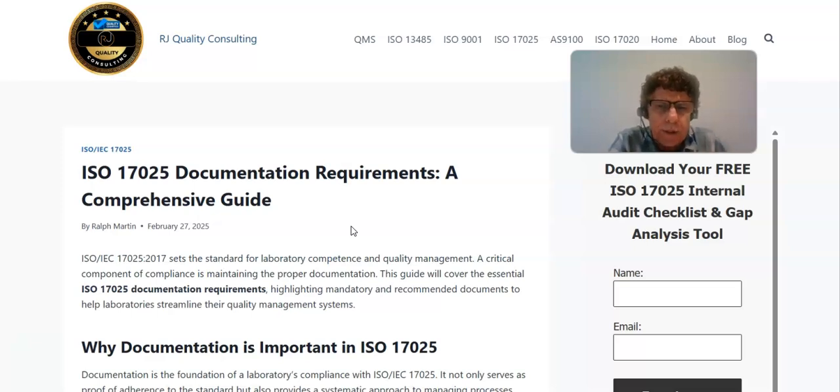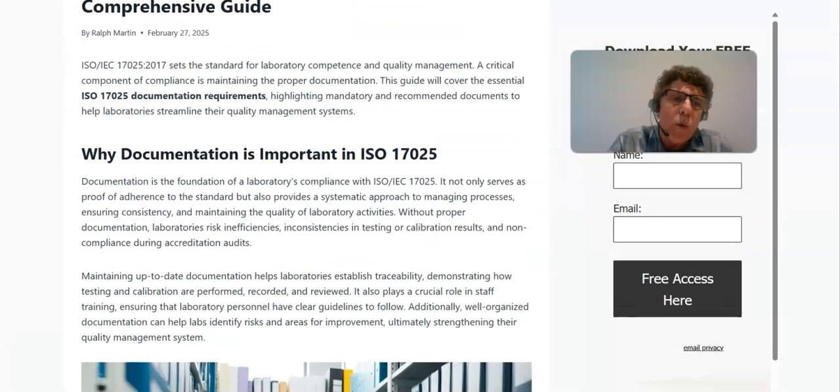I think you'll find this blog article quite informative if you're looking to get your laboratory ready for an accreditation audit.